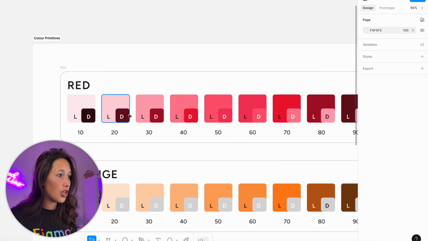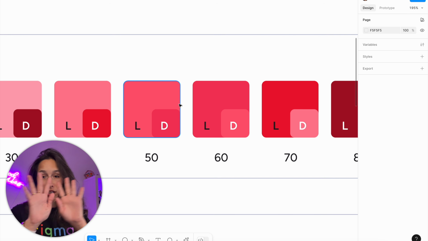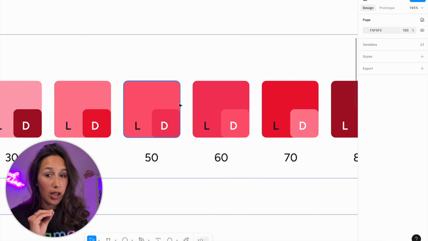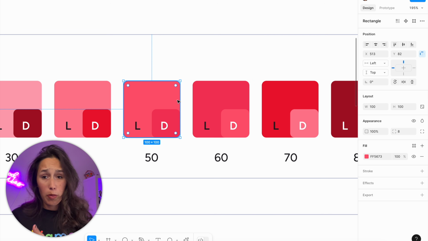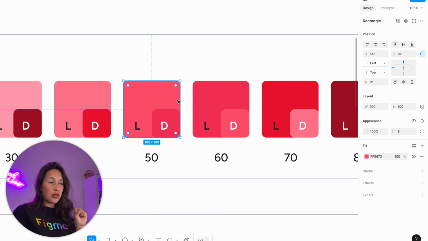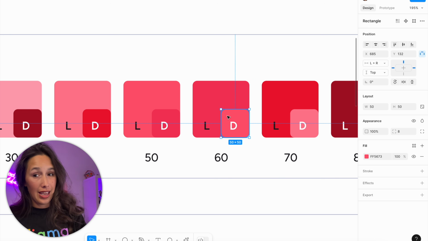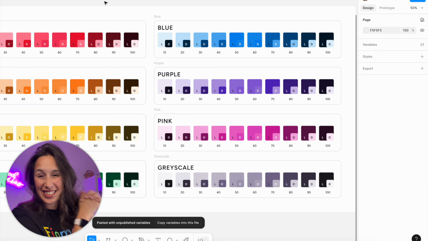this works. And you'll also notice that in the center of it, the difference between them is much smaller, which is great, right? Because if 50 is my brand color, when I swap it to dark mode, I don't want it to disappear completely, but I do want it to lose a bit of its brightness, which is what's happening here because 50 is taking 60. Yeah, hope that makes sense. So I'm going to go ahead and do that for all of them. Boom. Now I have all of my colors ready to go.